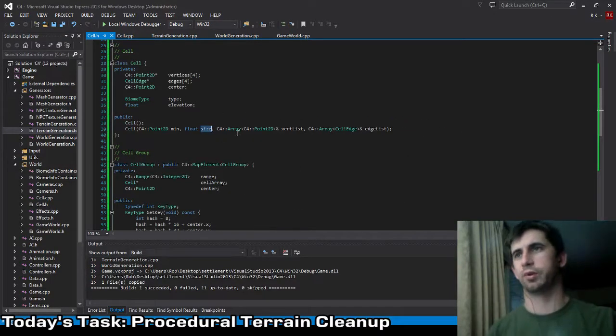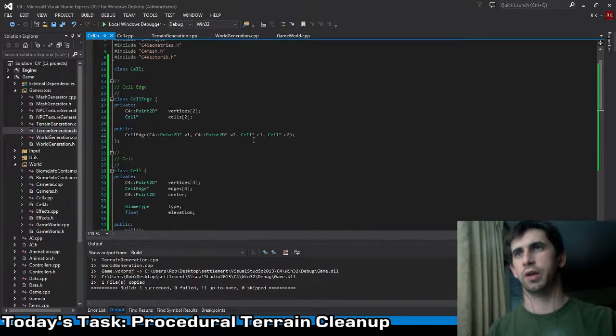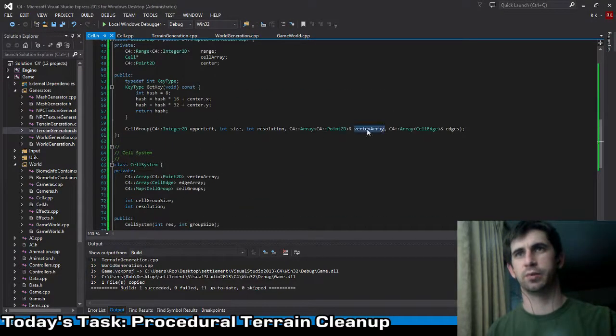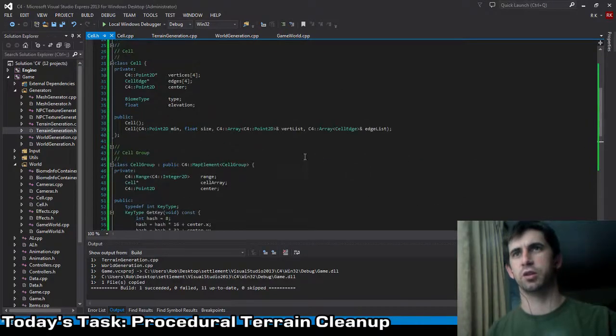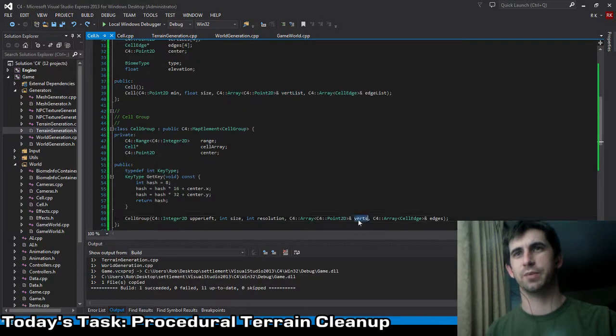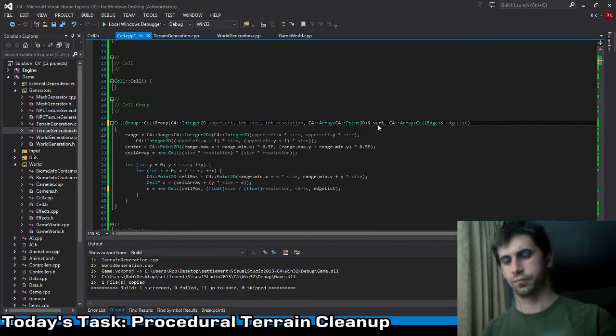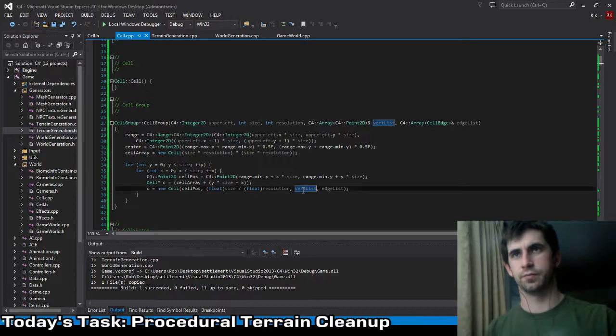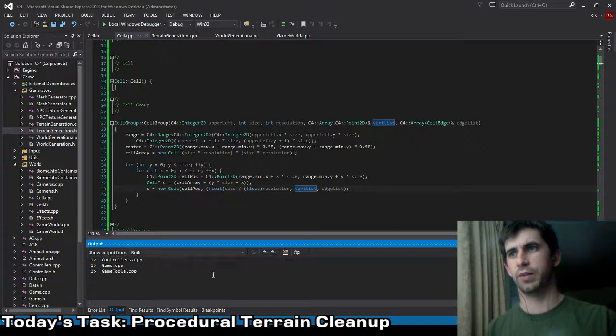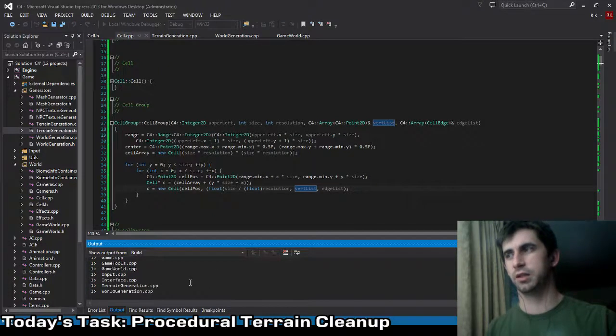Cell group. Let's just make sure you have this name right. The cell group. Verts and edges. Good. Verts. Edges. Oh, I see why I named those as is there. Let's keep it consistent. I really want this code to be clean so I never have to touch it again. Good. Okay, nice and consistent. All compiles? Yes, please.